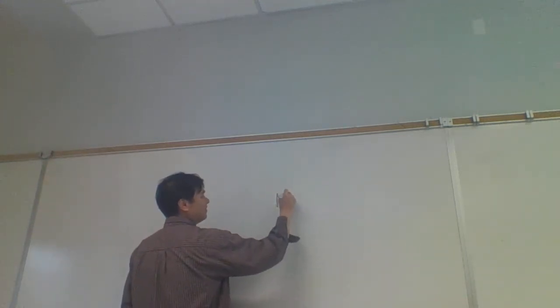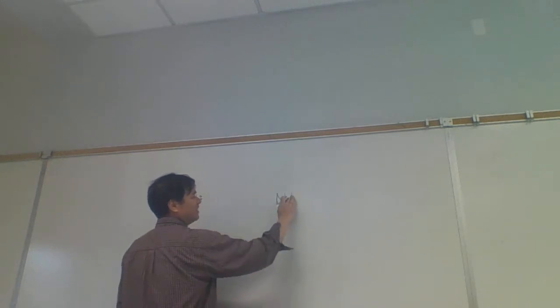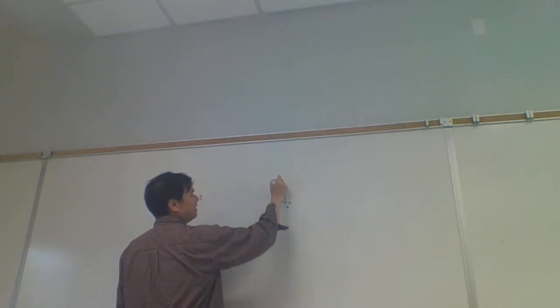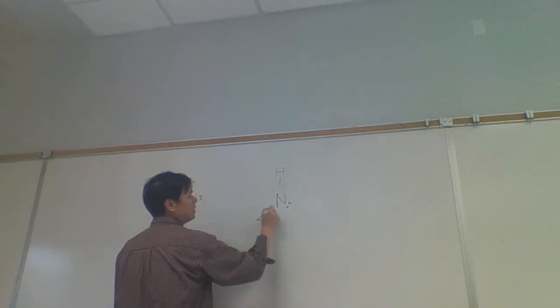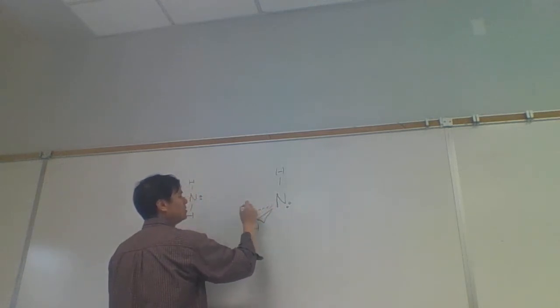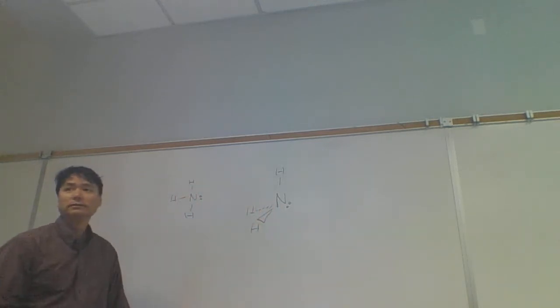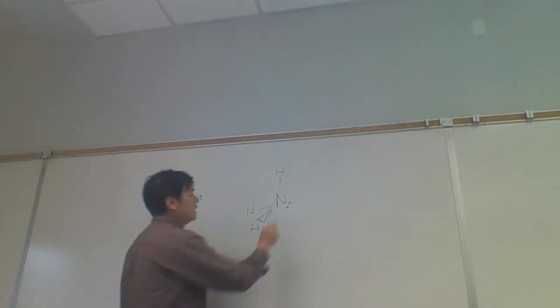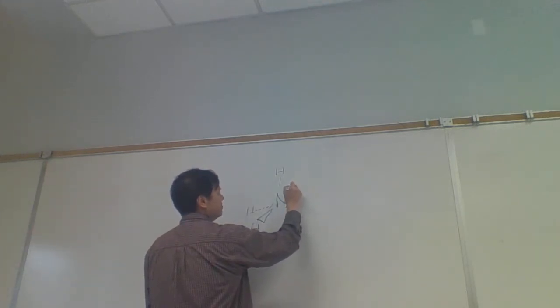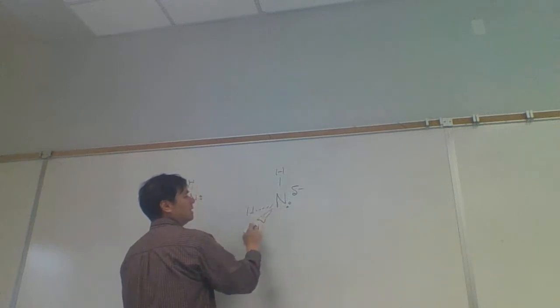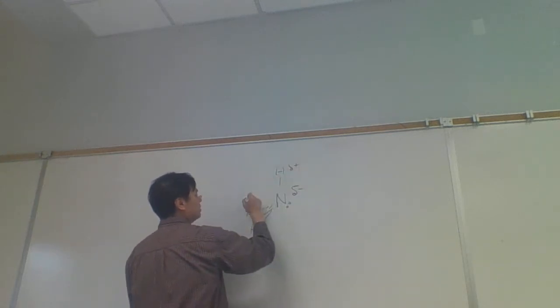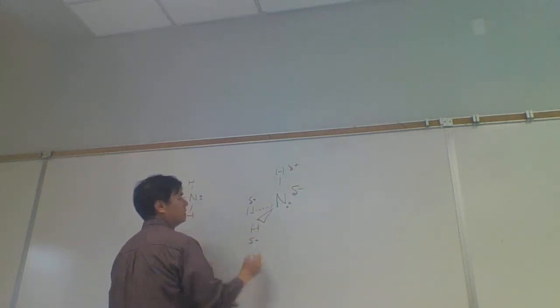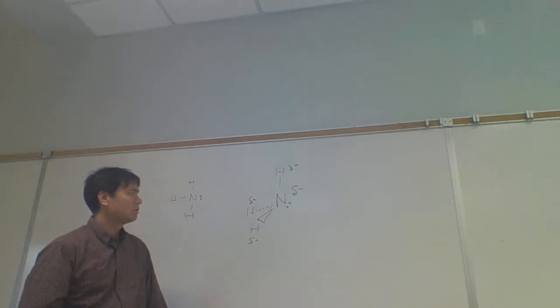accurate, what I do is I probably put the lone pair in the plane like this. And then one of the hydrogens sticks out like this and the other hydrogen sticks in like that, right? Now this nitrogen here is what we call delta minus because it's more electronegative than the hydrogens. And the hydrogens are all delta plus, like this. So delta minus is going to be attracted to positive charge.